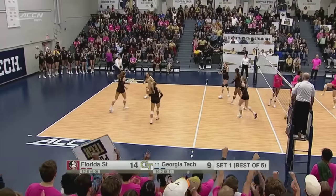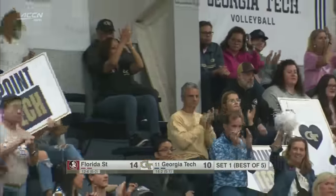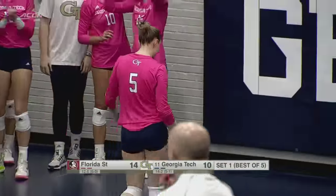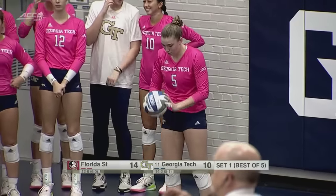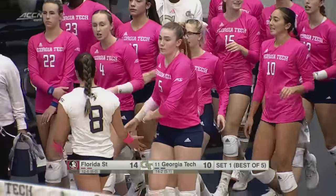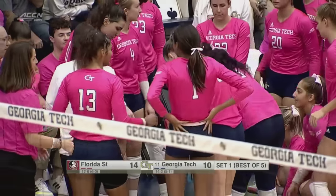And here is Bertolino flying in for the point. Well, if they're trying to chip away at this Florida State lead, they've got the person they want at the service line, and that's the person in your screen, Bianca Bertolino. One thing, if you look back in stats throughout the season, it's different players stepping up for Georgia Tech. They're deep in their offense, and you see Bertolino really showing up on that service line in the attack. And a timeout quickly called by Chris Poole.